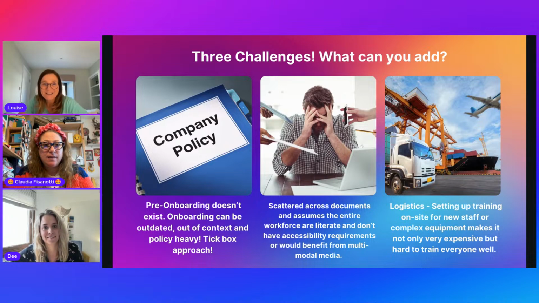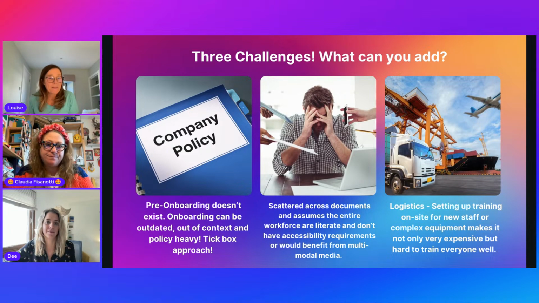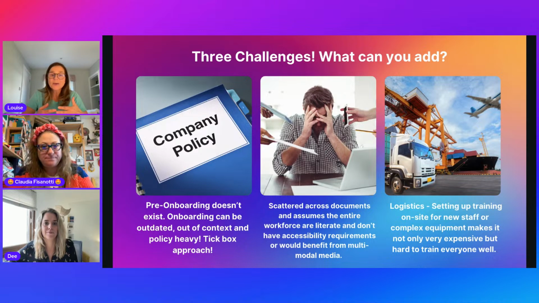And then the third challenge that we've summarized here is that, of course, people work in hybrid, from home, in the office. There might be regional offices, there might be global offices. You might be in a team for EMEA or APAC, where logistics just mean that you can't come together as a cohort, as an intake. So actually, that's not physically possible. But also, if you've got groups of people who are doing training together, then it's really hard to get everybody, even time-wise, in the same place.